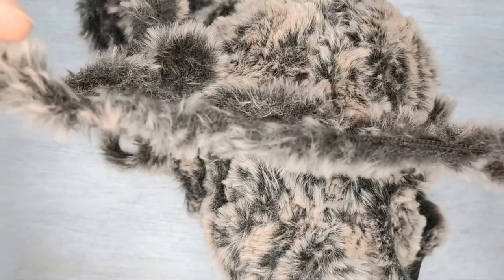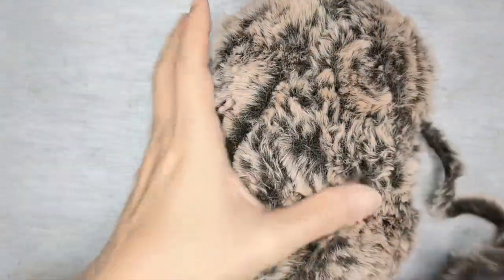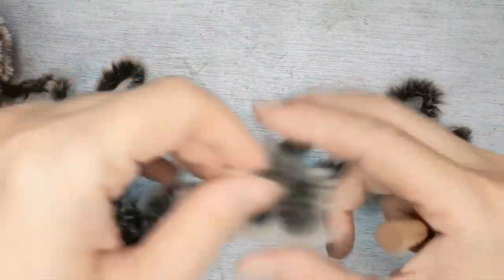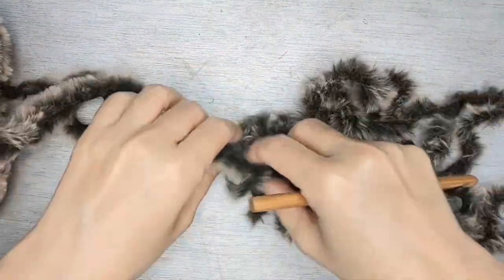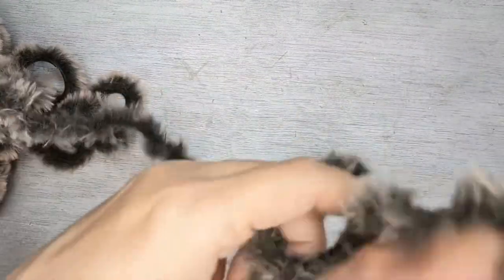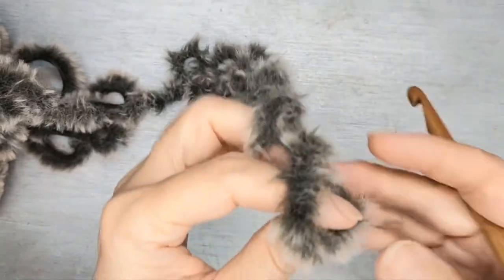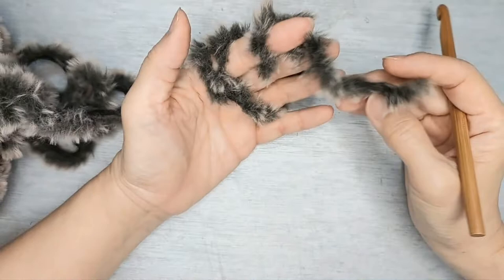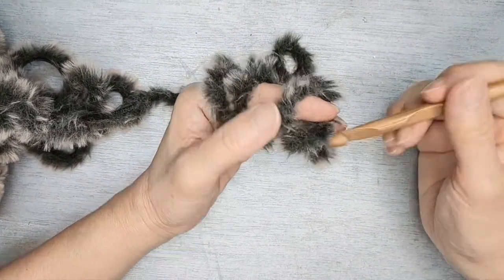I bought this for fun. I'm not sure what I can do with it until now. I thought I want to make a bird nest because I've crocheted some birds just for decoration, not to save any birds or any rescue nesting. So with this fur yarn, now I'm going to make a small nest.